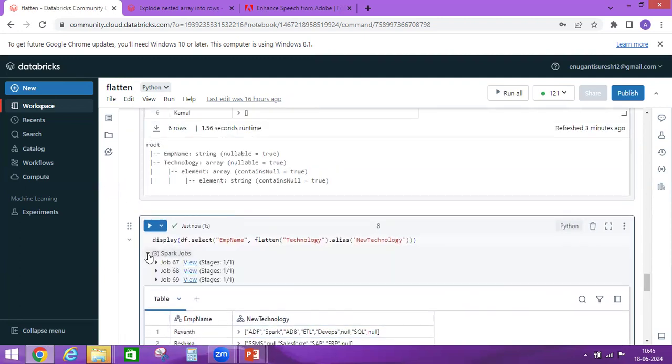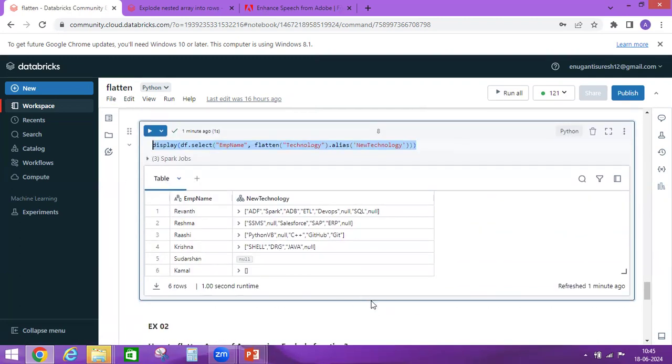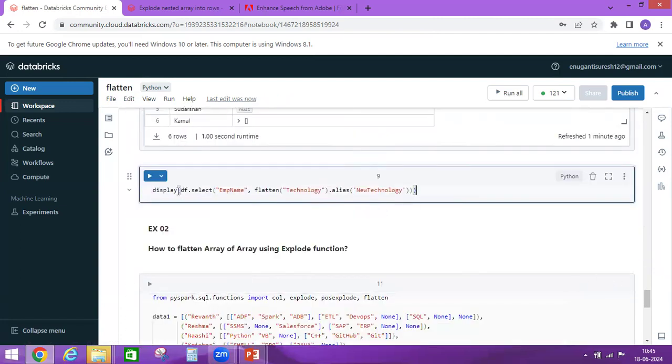In respect to stages also we can see. If you want to see this data type clearly, I will generate one more cell and display it separately.